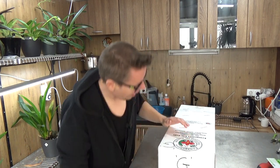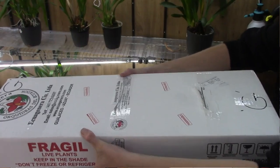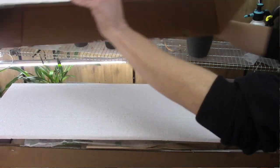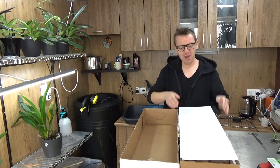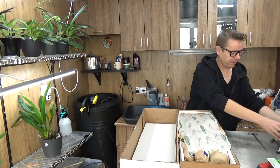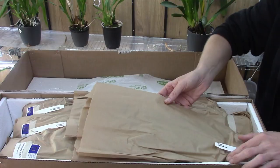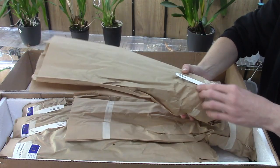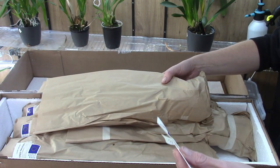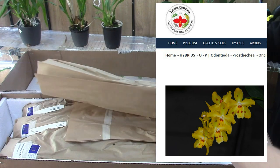Let me find some tape — there we go. I'm so excited, really curious to see what's in the box. Here we go — let's keep the lid to the side so I can look inside. Here's the invoice, let me put that over here. Here is the first one — they're a little bit damp so they really need to come out. This is the Oncidium lucy russinger — I hope I pronounce it well.